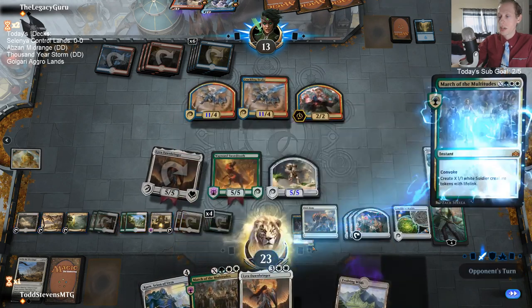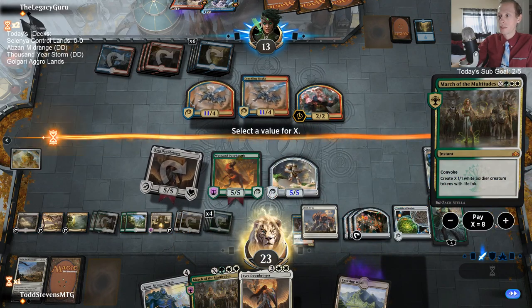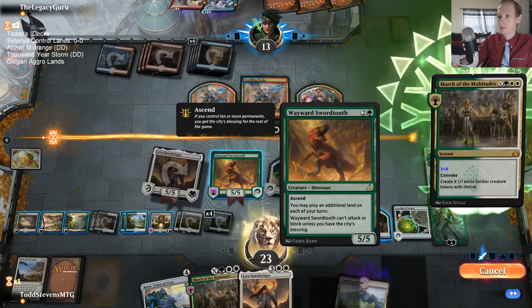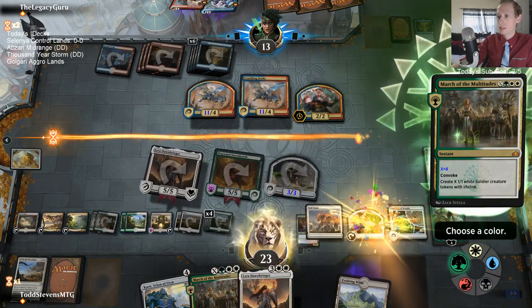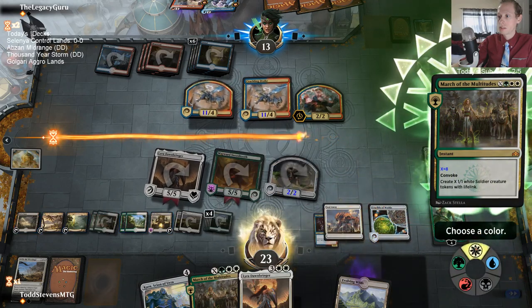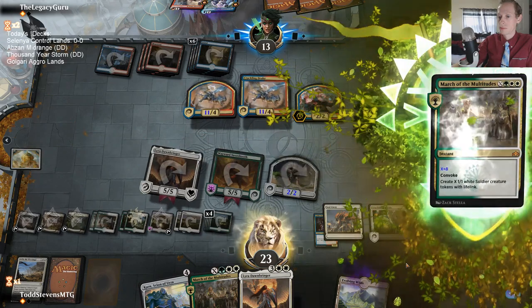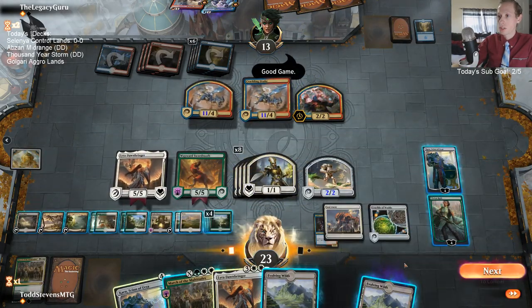We just use 3 treasures and make it 8. All right, we'll just make it 8. I don't really need that token to be big. My next march is gonna be huge.